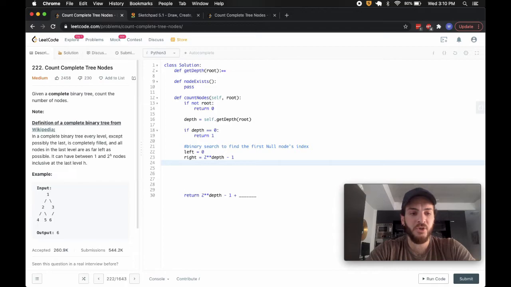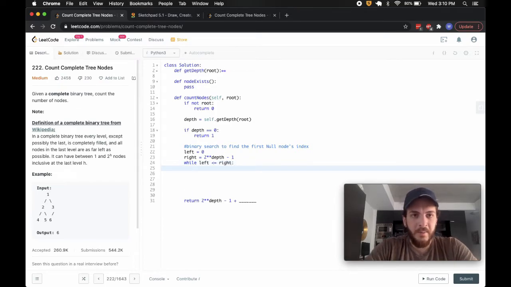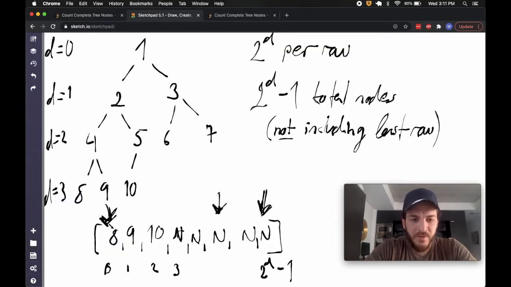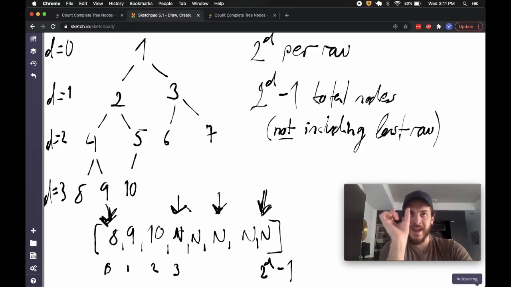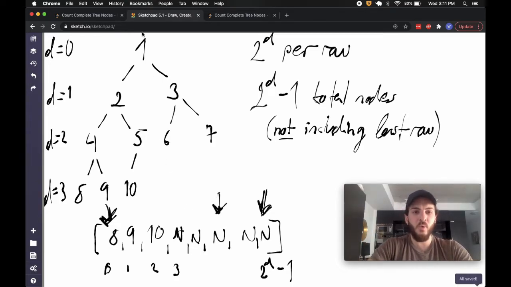Now we'll jump into our binary search, and we'll do this while left is less than or equal to right. While it's less than or equal to right, I could call this mid, but I'm going to call it index. Remember, the reason I did this diagram is that, although I'm never creating this into an array, I'm thinking about it like an array, where the index is that specific node I'm interested in searching for when I traverse down the tree.